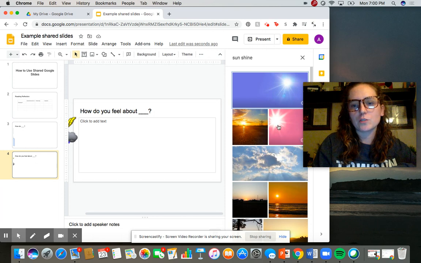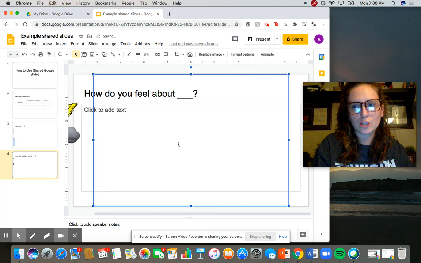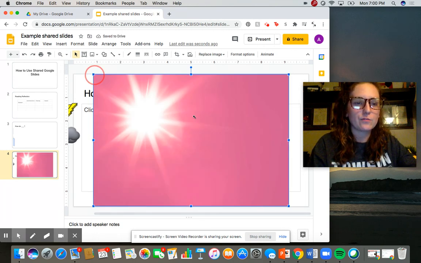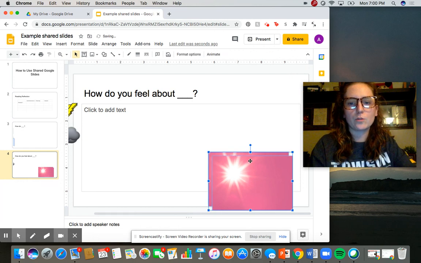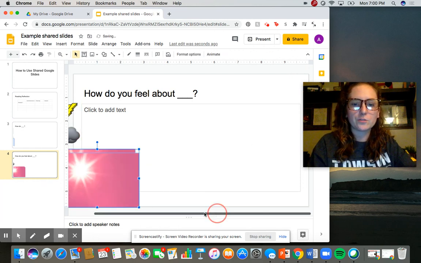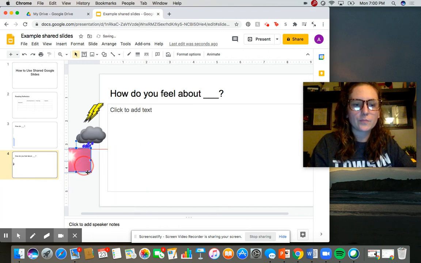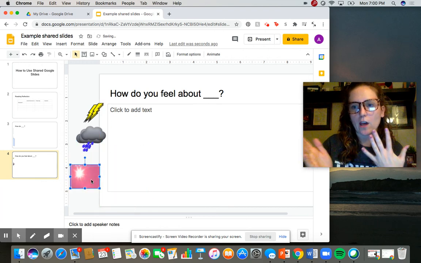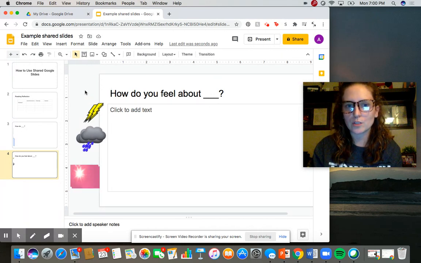And then I'm just gonna click an image that I want to insert. And just like I did for my sticky notes, I could just copy it and paste it and bring a whole group of them over to the side. And you can resize them as much as you need, and your participants will be able to change that however they need as well. So that is basically how I use Google Slides.